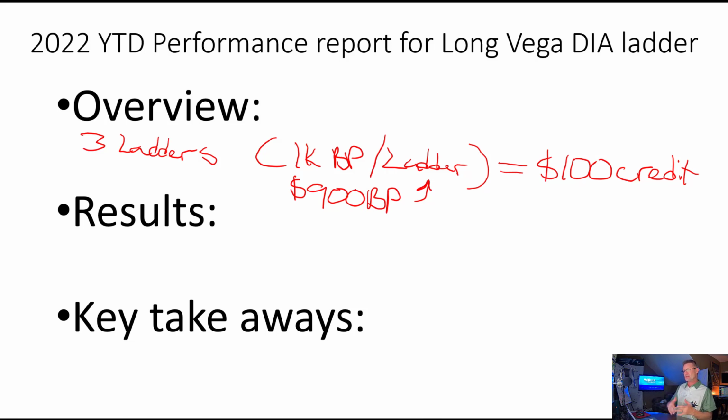That's about $3,000. That lets me scale 3 times into the trade, still be below my position sizing rule, and be comfortably positioned in that trade. So I work with 3 ladders. Everybody works with a different number of ladders, but that's sort of how I set mine up. And you can obviously add more contracts to this. This would be 1 contract. Each ladder is just 1 contract. So you can ramp that up, contract size, again, depending on your position sizing.